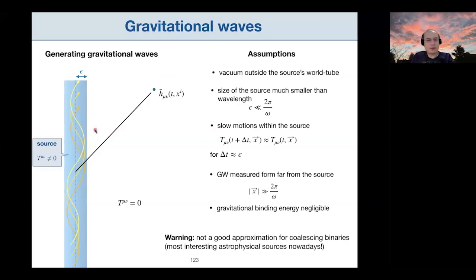for the gravitational waves. This formula is interesting. It shows a lot of physics, but let me warn you from the very beginning that this is not a very good approximation for the type of sources that are currently considered the most important sources of gravitational waves, namely coalescing binaries. So systems of two black holes, two neutron stars, or a black hole and a neutron star, emitting waves exactly, or more or less, at the moment when they merge into one object. It turns out that in this case, in fact, the slow motions assumption is violated. And also this gravitational binding part is not quite true. So you can't really use this formula for this case. Still, this formula is important. It's a kind of first approximation and will tell us a lot about how gravitational waves form.